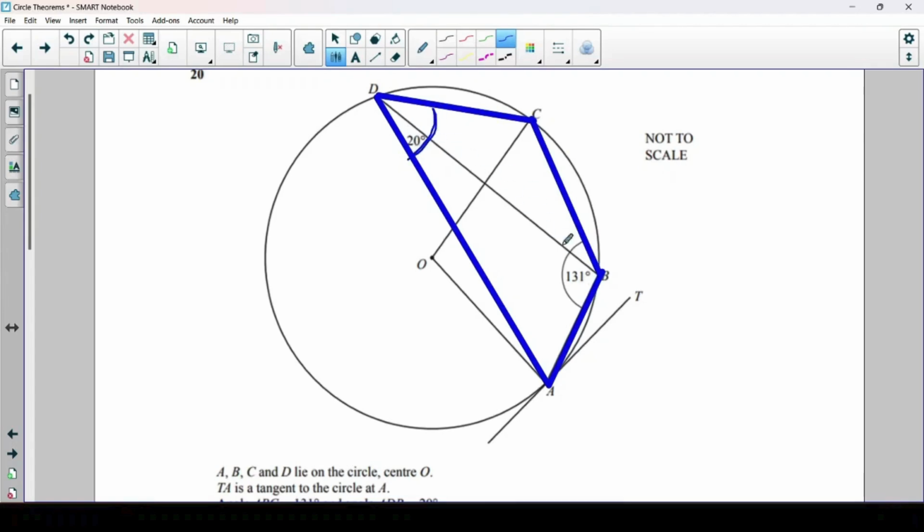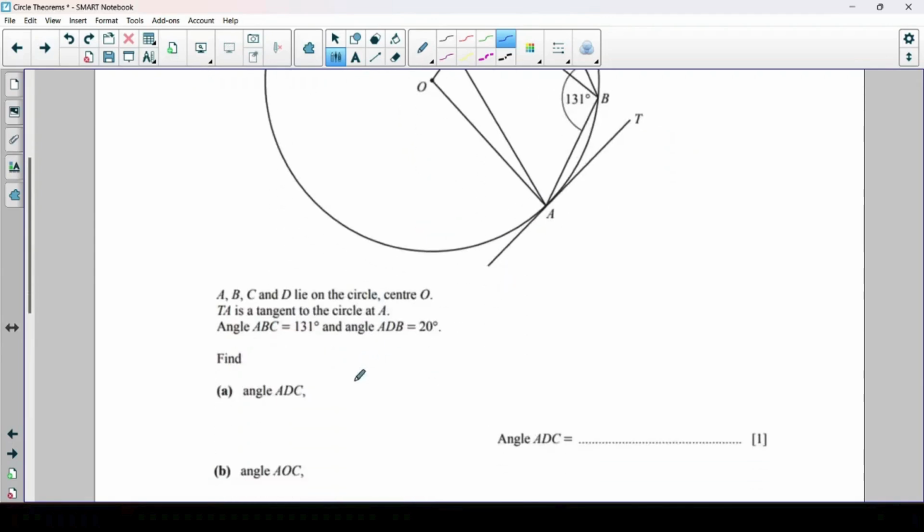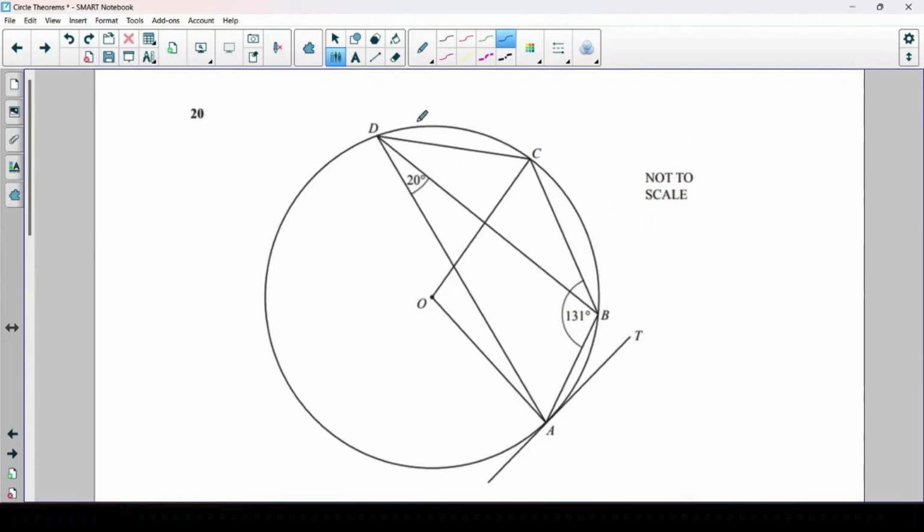And look, we've got the opposite angle in that quadrilateral, and because it's a cyclic quadrilateral, they must add up to 180. So I can do 180 take away 131, and that's going to tell me ADC. So that first one, not too tricky if you spot that. So 59 degrees for ADC. Let's fill it in on the diagram as well. I'm maybe going to fill it in just by writing that this one here is 39 degrees. And together they make 59.